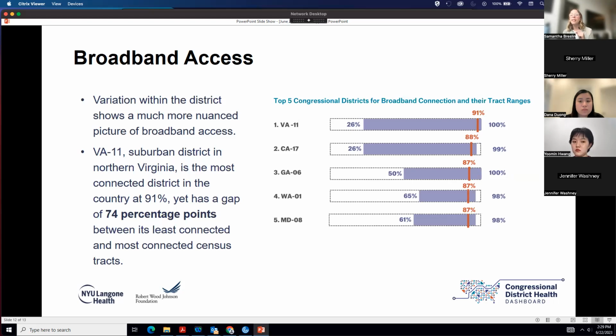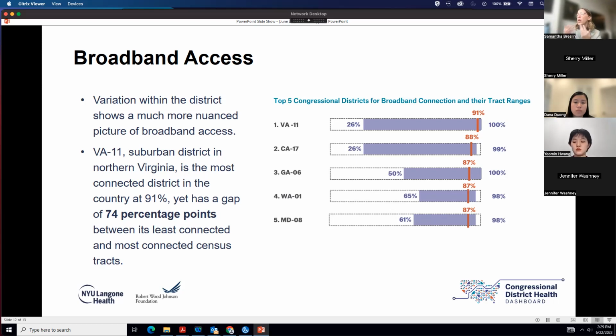So for broadband, we didn't look at change over time. We actually wanted to see variation within districts now that we have tract level data available. Like I said, sometimes when we're looking at larger geographic areas, challenges might be washed out a bit. You might not be able to see the full scope or breadth of an issue as it's being felt by really local communities. And so the addition of tracts helps eliminate that problem, or at least address it. Obviously, tracts are approximations of neighborhoods, and there's individual populations, individual households, and we can't quite get to that level yet, but at least census tracts brings us much smaller than the district level.